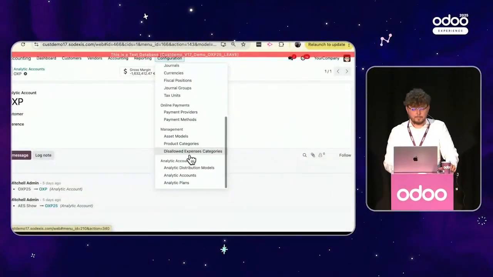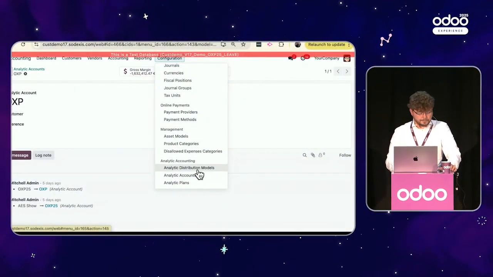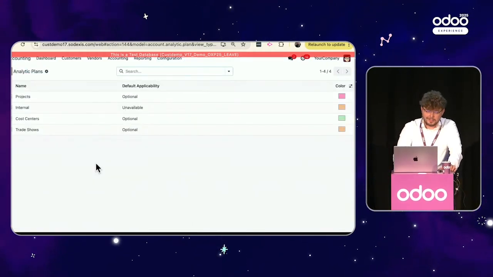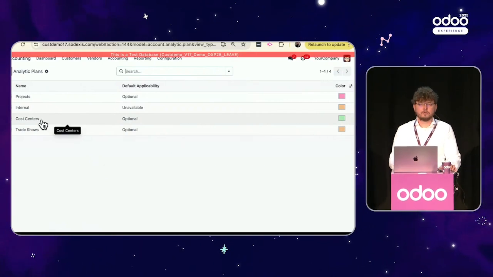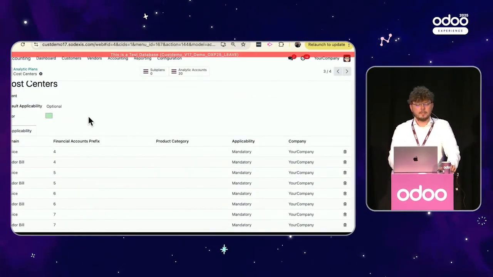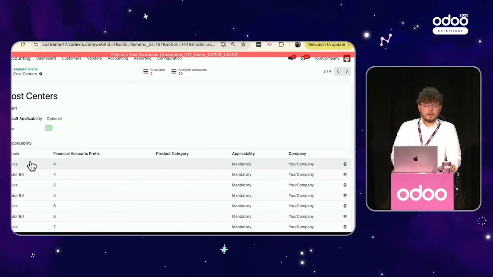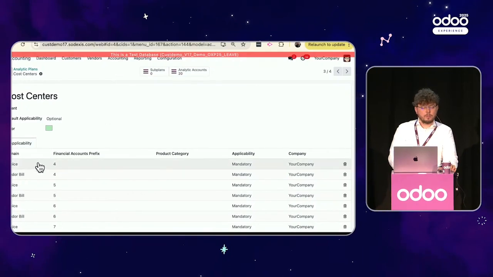And now that you set it up, you can also make Odoo work for you and save a lot of manual work. And this is by configuring the analytic plans. First of all, in the analytic plans itself, you can define on which domain you want to apply it.